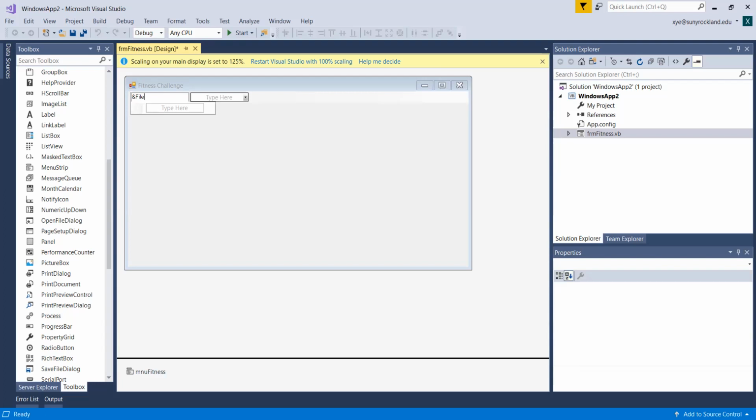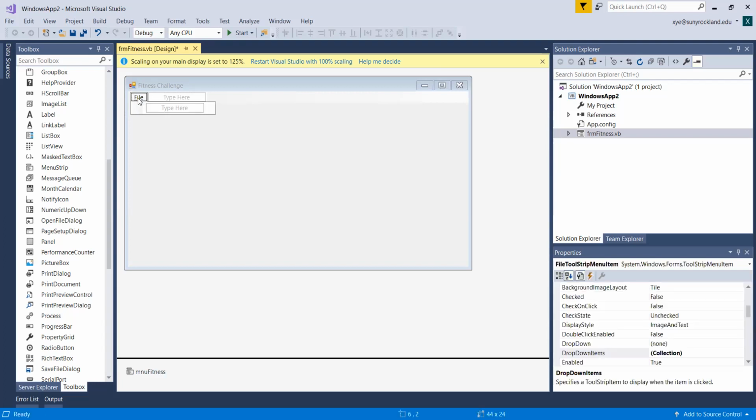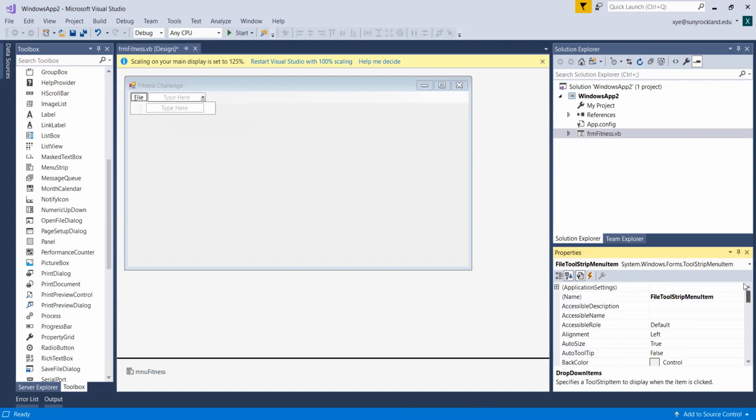Ampersand File gives you a hotkey of F. So you have F here, and this is the File menu. The ampersand created the hotkey for that. So we can name this little one ampersand File.